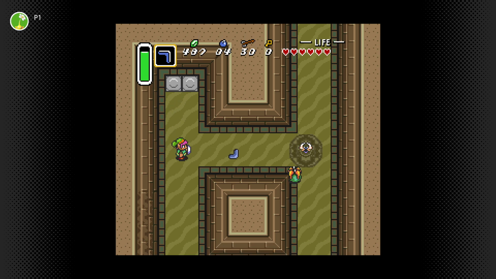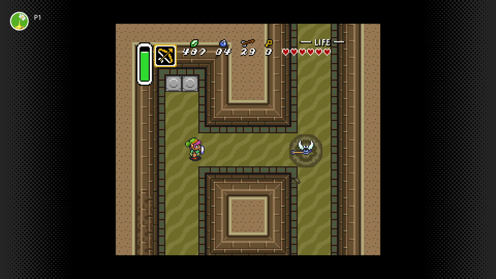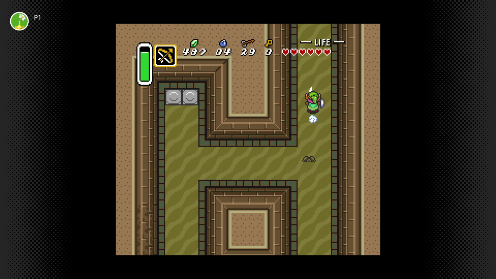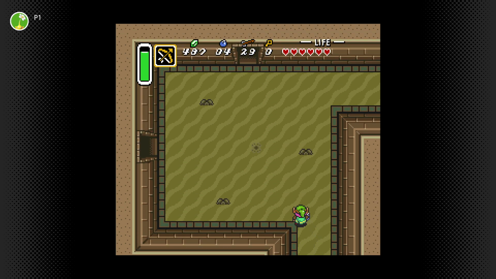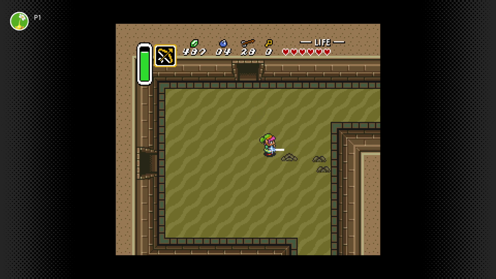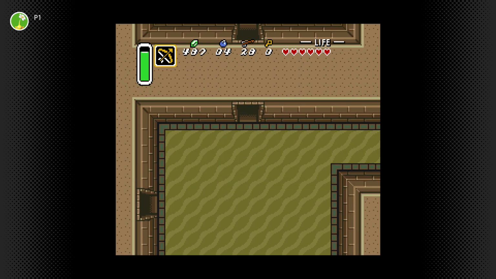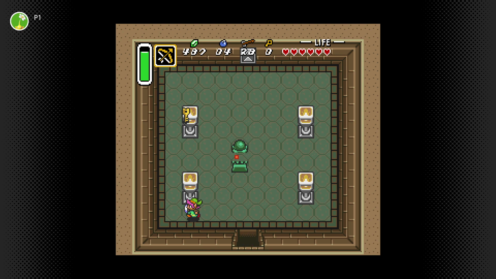How effective are arrows against him? Pretty effective. Alright, yeah, I should definitely use my sub-weapons more often. And just out of spite, I'm gonna go ahead and take these levers out. Go home. Alright, I see one room up here. Let's check that out right quick.